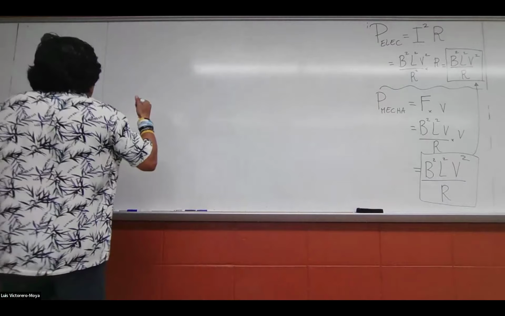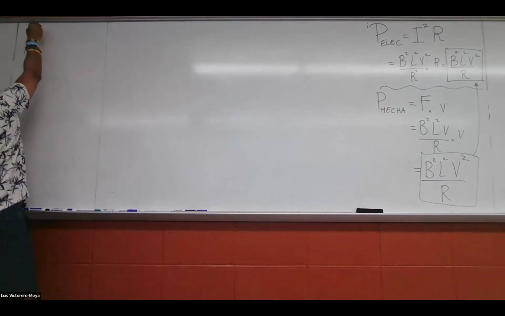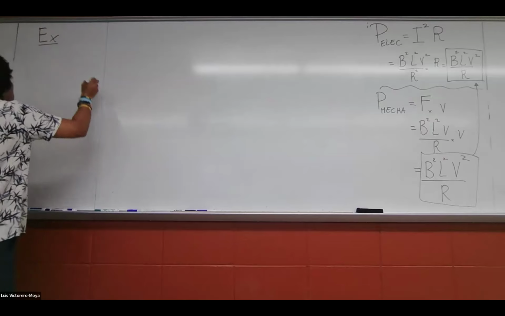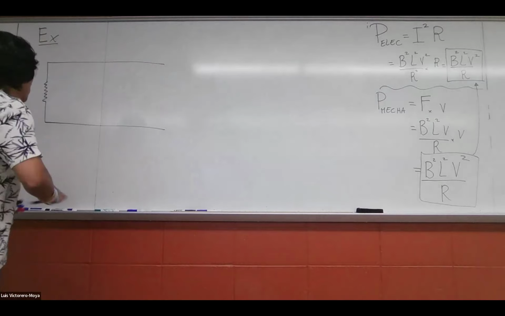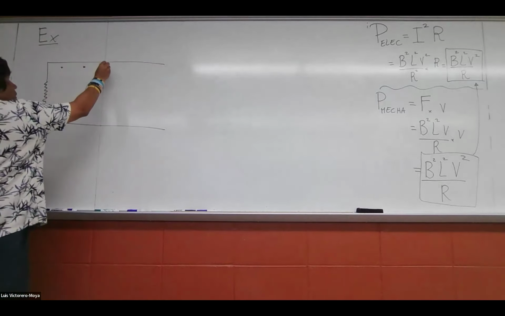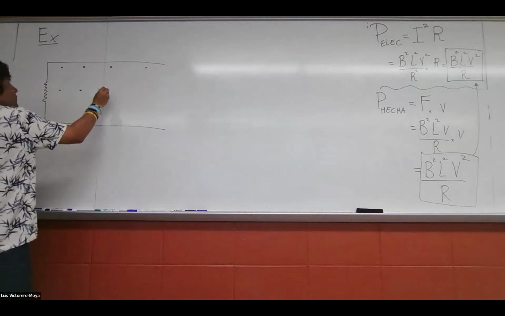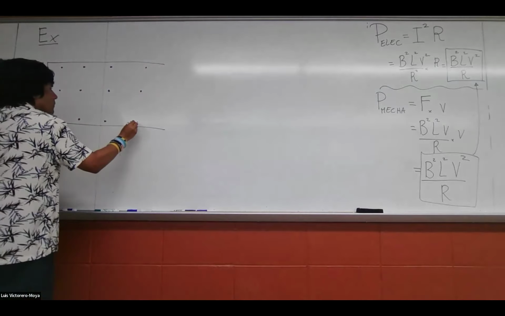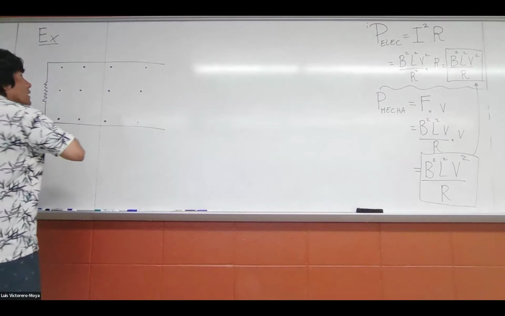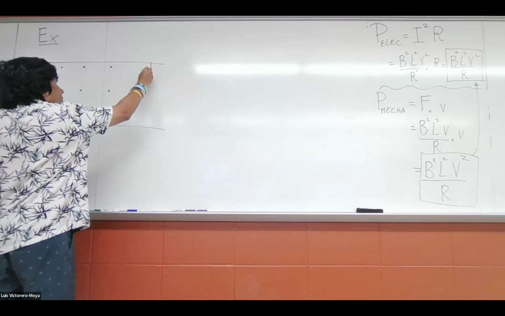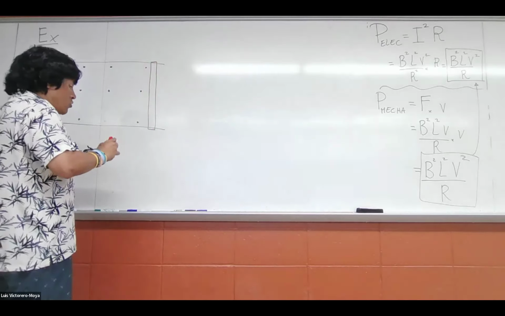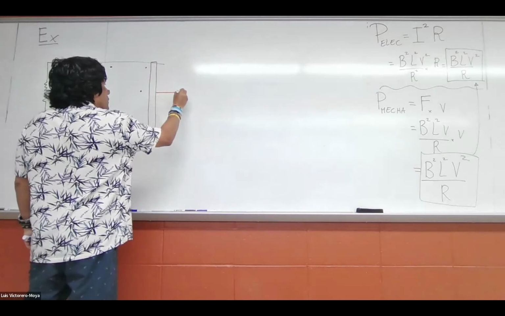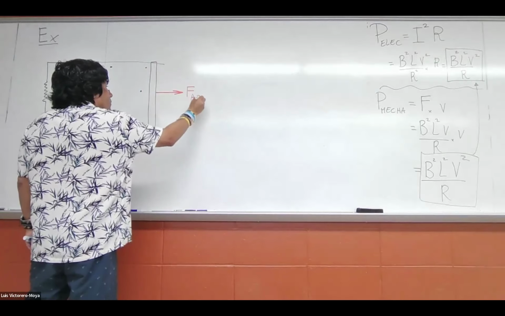So the question I have here is now with a resistor. You have again the conducting rails, but here you have a resistor like that. You have that magnetic field out of the page, and you have a bar at the end of this rail, or here. Right. And they show you the force applied. So the bar is moving.